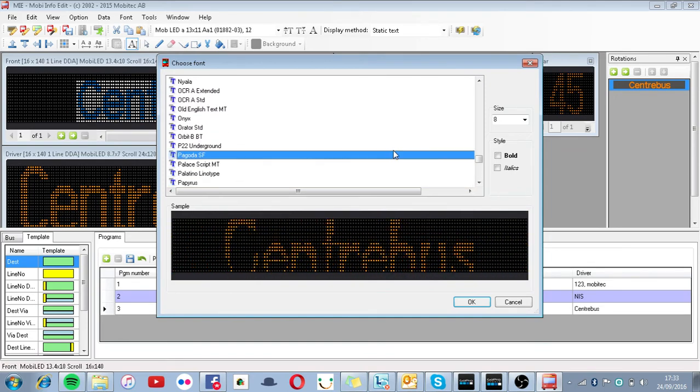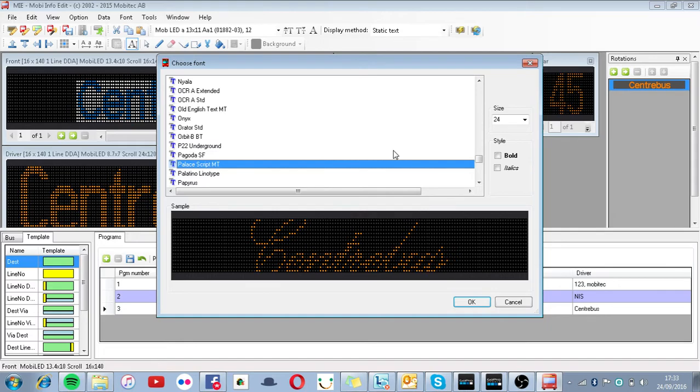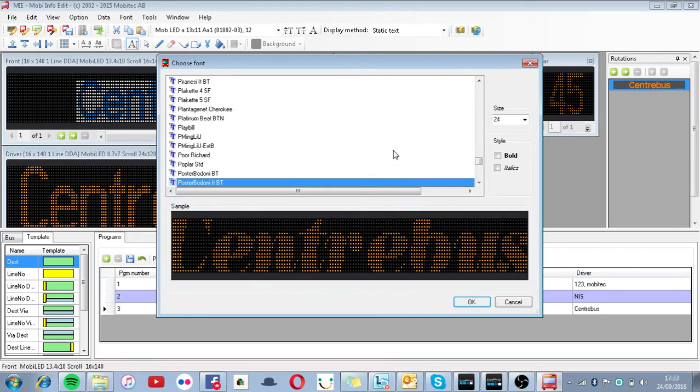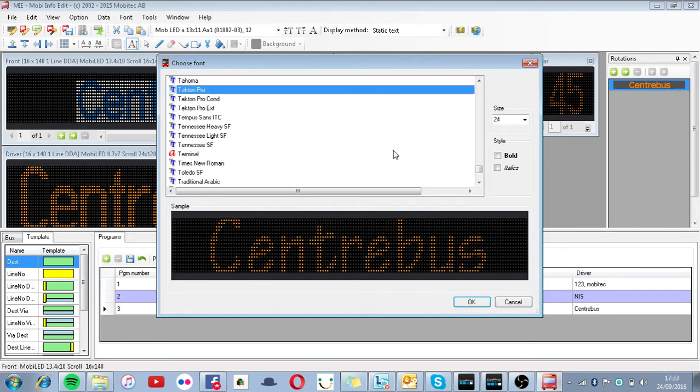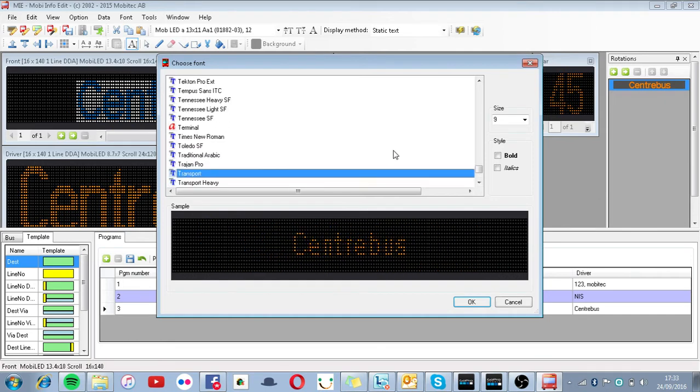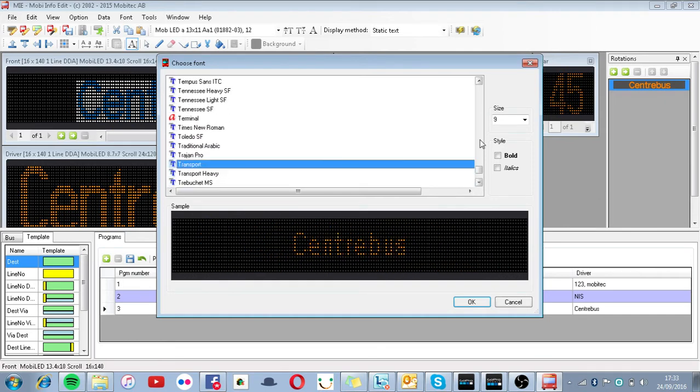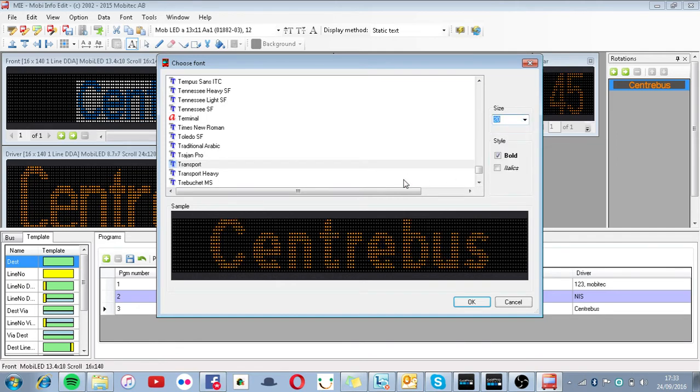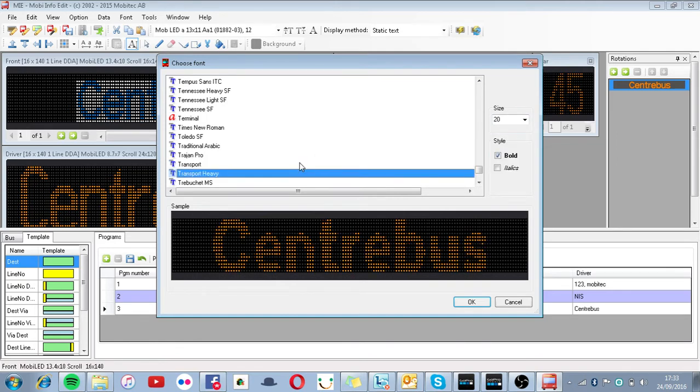P22. There it is. There we are. You can have the font of the London Underground if you really wanted to. We're going to find it. Just press T. Transport. Look, you can have the same font as the road signs use. Look, there we are. Oh my god.